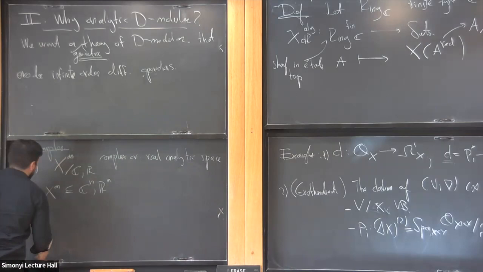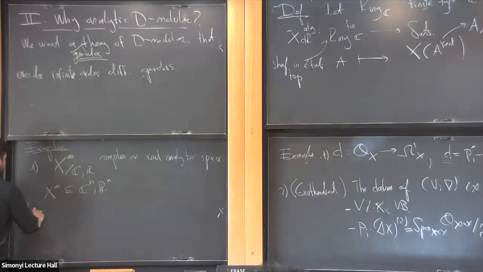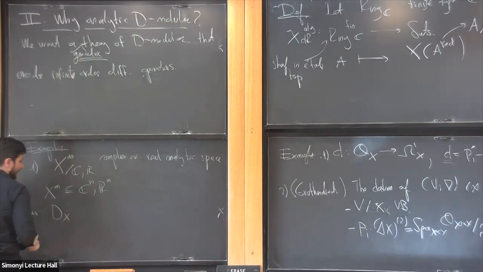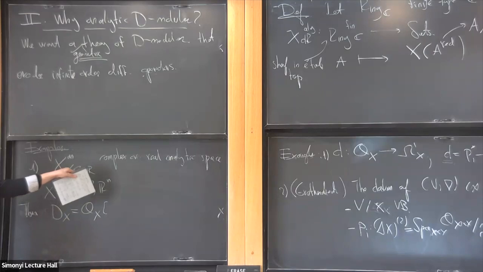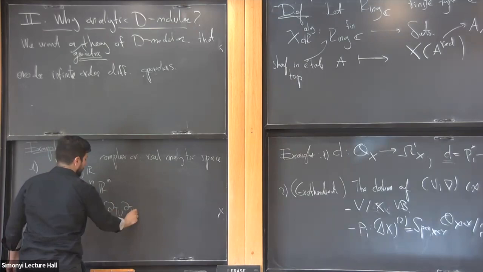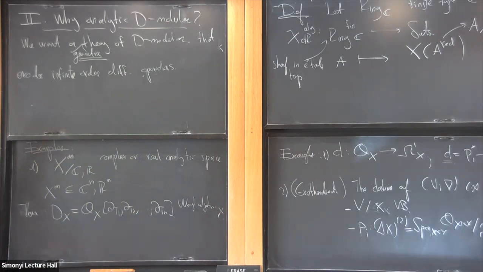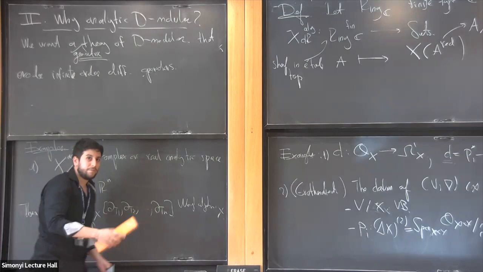This construction of the algebraic de Rham stack is not just for algebraic schemes; you can also extend it to, say, rigid spaces or, in this case, complex varieties. Basically what you end up with is the sheaf of finite order differential operators. What is it given by? You take the structure sheaf and you just add some coordinates given by derivations along these variables. So this is the ring of algebraic differential operators.